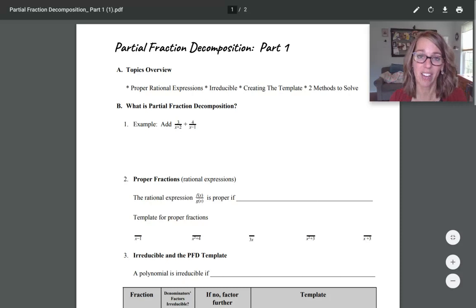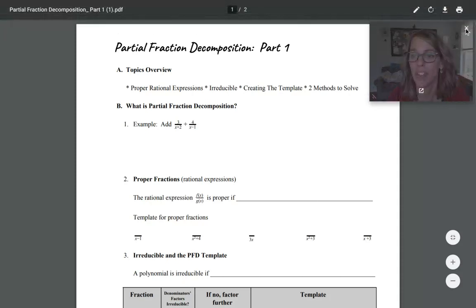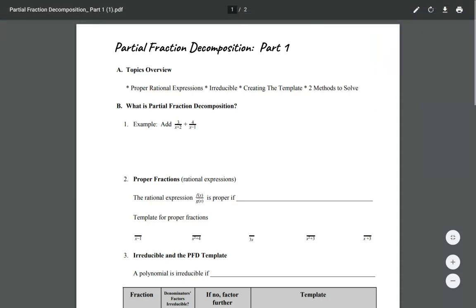We use this a lot in calculus. In calculus, it's much easier to apply the calculus techniques on smaller, simpler functions, and this decomposition process accomplishes that for us. We are going to see some vocabulary as we move through. I really just want to dive in here and go ahead and start with an example.